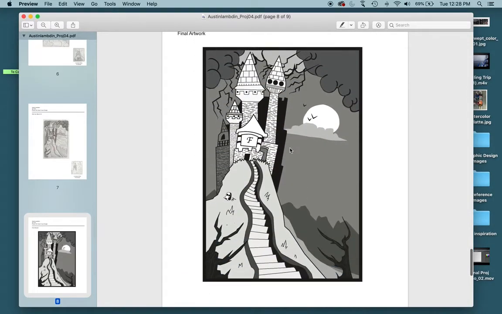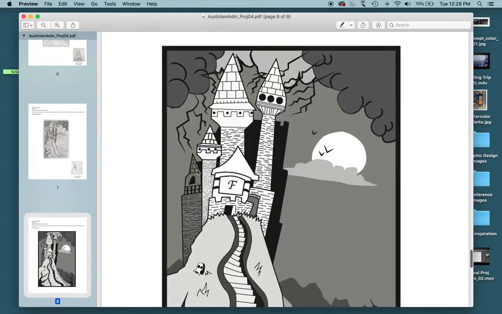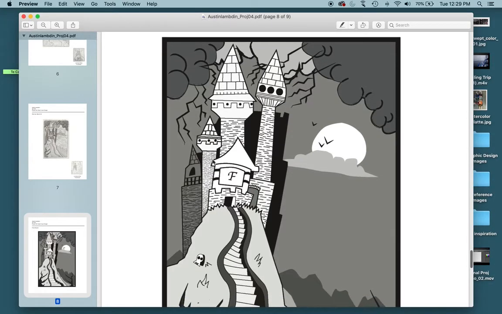And here's his final artwork. Really nice job here. This is a cover image, obviously focusing just on that castle. You can see really good value contrast, bright whites against the dark black there on the focal point. He did a good use of pattern here, some of those black and white patterns all the way from that first project where you use patterns as fills to get some different textures in there. Same here on these towers.